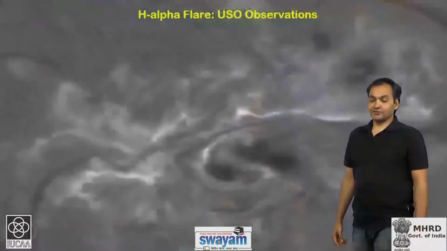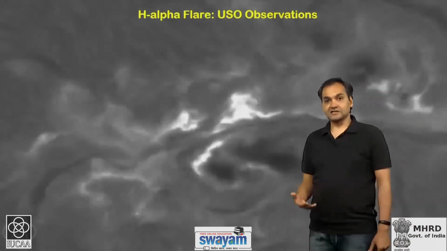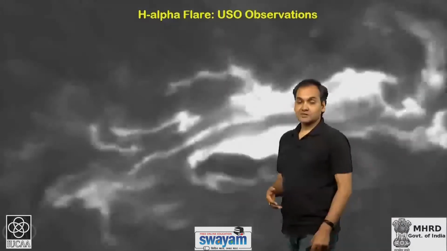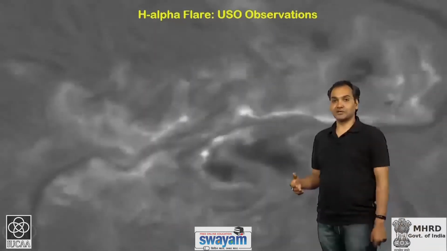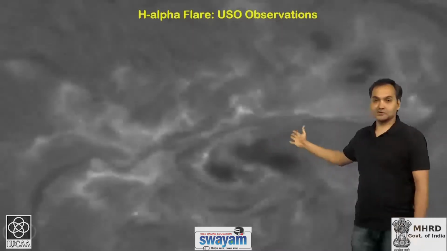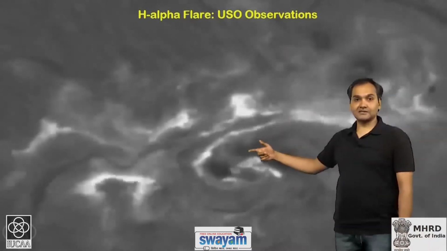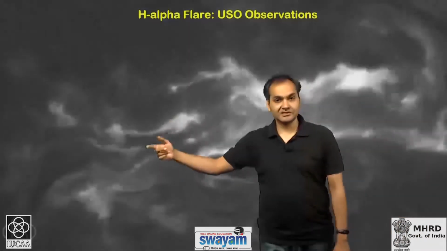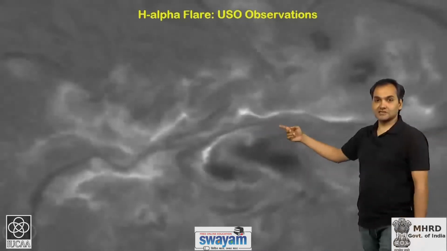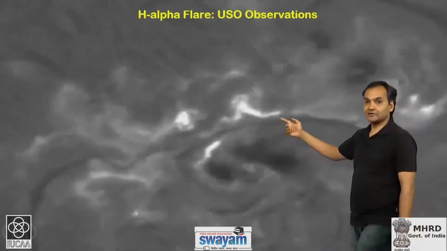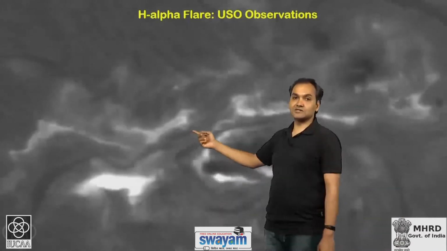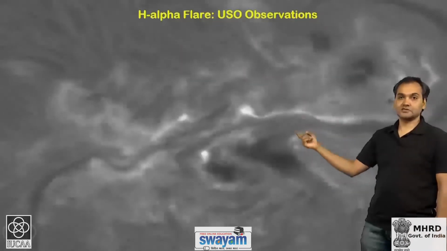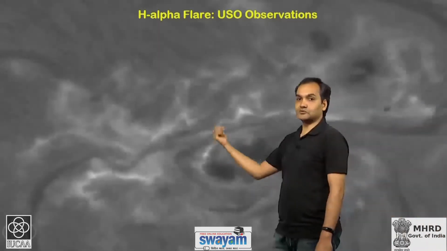If you image the sun in H alpha and take a sequence of images, sometimes, if you are lucky observing only a small region, you do see strong brightening coming up. This is a sequence of observations taken from Udaipur Solar Observatory, where you see all these dark regions which are the filaments, which we mentioned briefly yesterday and I will mention again today. But you also see sudden brightenings taking place around this region, and then at the end you see these darker loop-like structures forming, which are called post-flare loops. So these brightenings are flares, and then you have the loops which are post-flare loops.